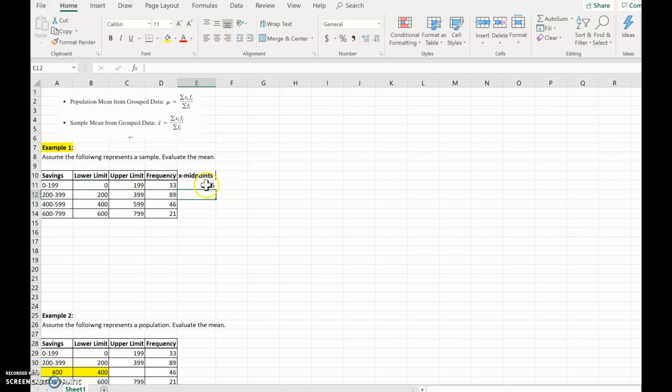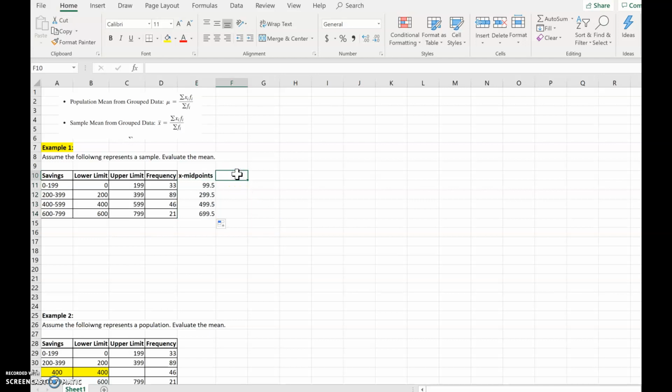So those are your midpoints. And then in order for Excel to do the automatic feature, I think I did it too quickly, you just have to drag that cell to the bottom. So if you recall, those are the exact same values that we actually found earlier in the calculator.